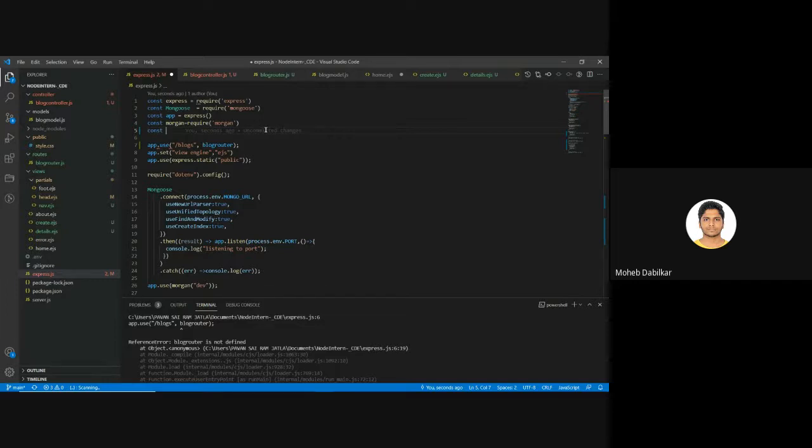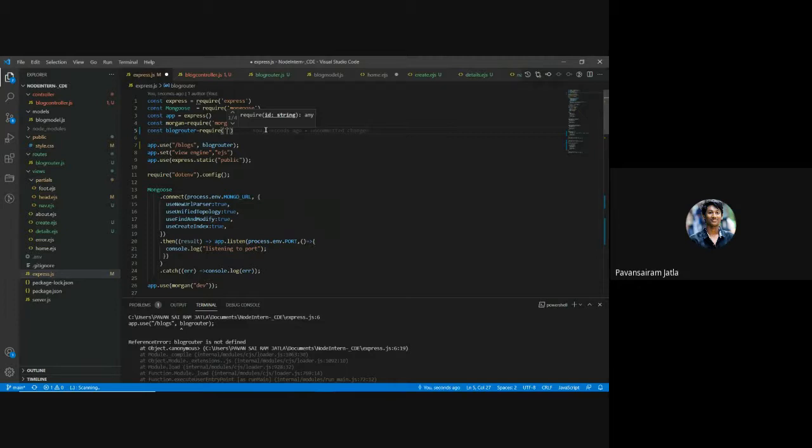You need to import that. So blogRouter. No, no, not space or equal to. Just say blogRouter equals require.